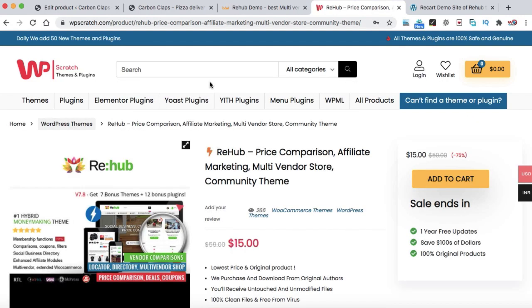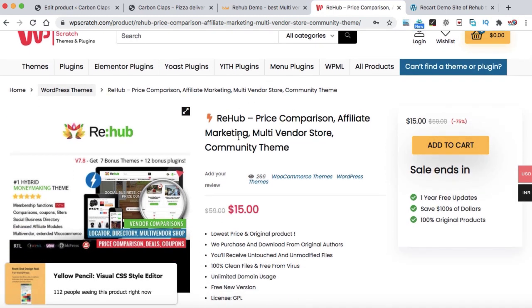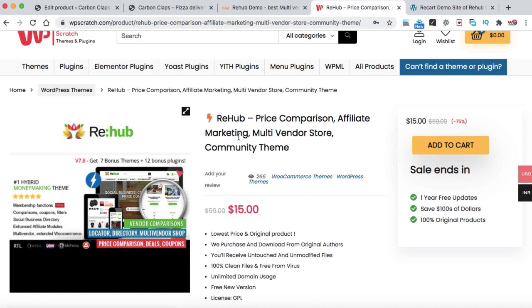As I already told you, the license key is just used for updating the plugin, and when you buy the theme or plugins from here, you are already getting 1 year of free updates. And I think this is really a good deal, but that's completely up to you. If you would like to purchase it at the price of 59 bucks from ThemeForest, you can buy from there, or if you would like to purchase it at a discounted price, you can get it from here. Just click add to cart and buy this theme.